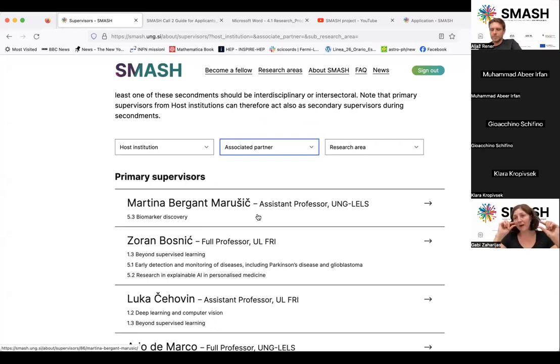Because we also wrote to evaluators instructions for them, but you should also put a little footnote, because for these SMASH projects, it's quite easy to include associated partners if they're really motivated. So say, you write in your proposal, I must go to this group and I will do secondments in this group. And then you say, they're not yet associated partners, but could become easily if I win the project.